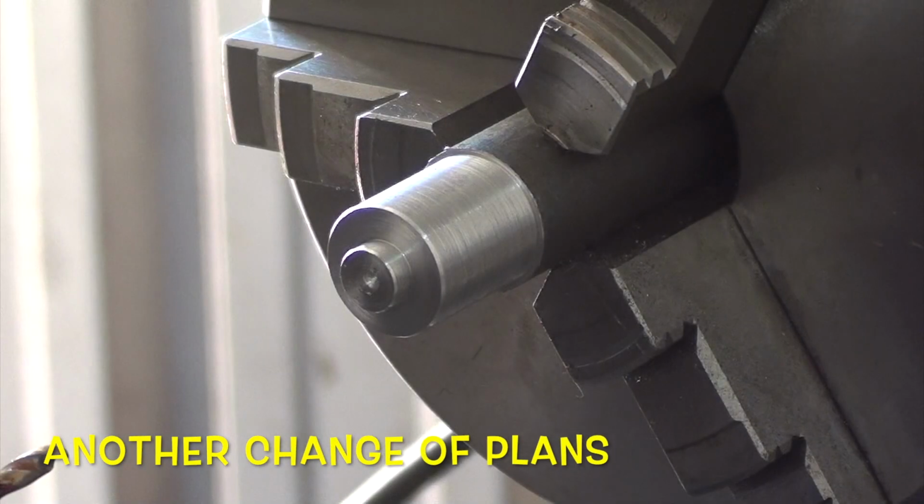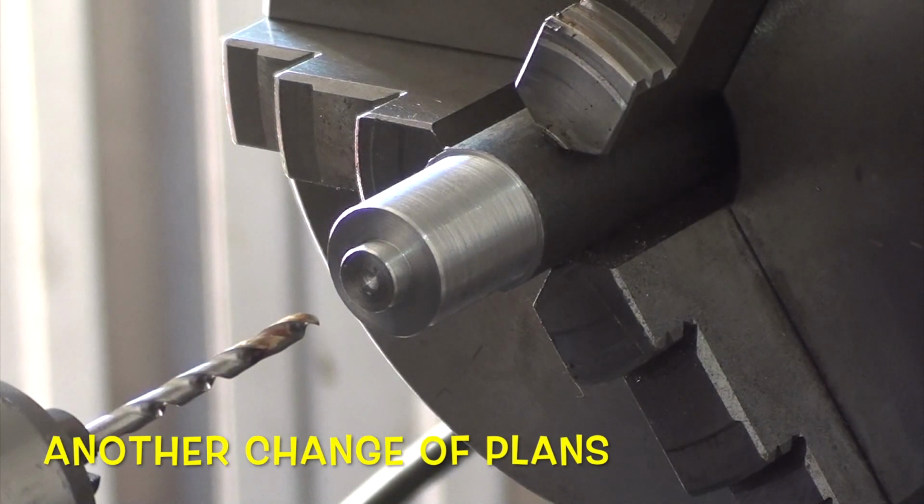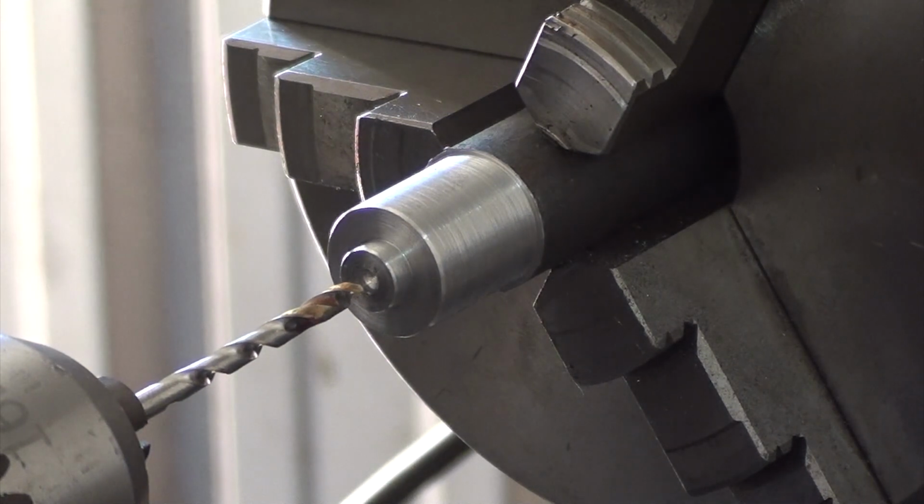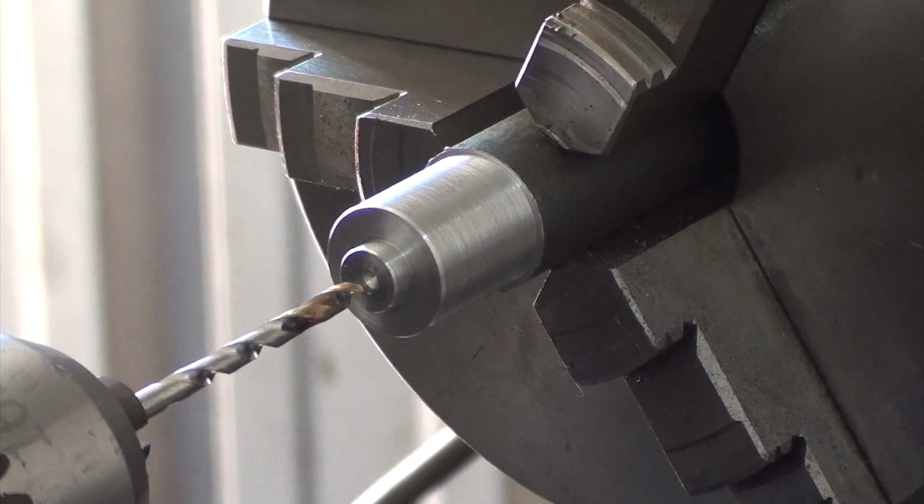Okay, I decided to drill a 3.5mm hole to put the 4mm thread in. Decided to do that before I take it out, and I might as well tap it while it's in here as well, and that end's finished then.